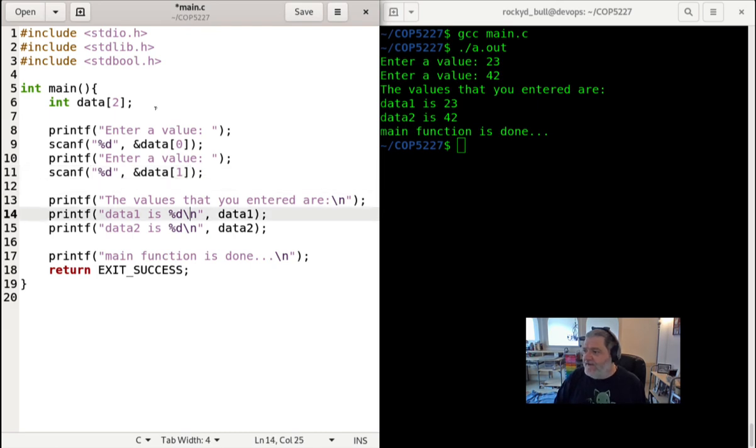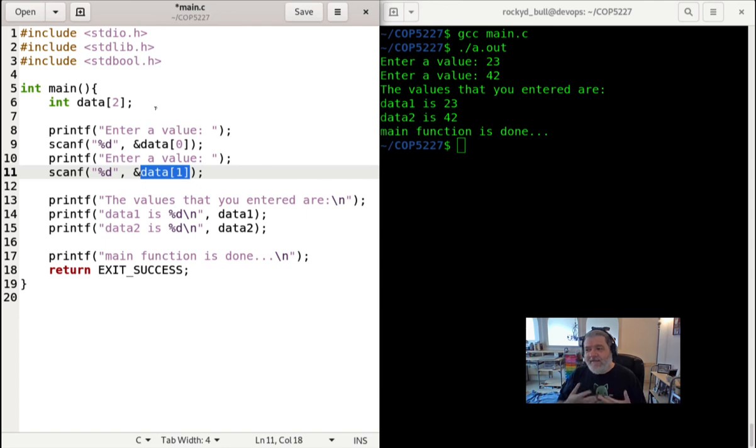So now that I have done this, and you see that I use data index 0 and data index 1, I use them exactly the same way that I was using an int variable. Well, that's what an array is, right? An array is a variable that contains inside of it multiple slots. So it's like if it contains multiple variables, right? And in C, all those variables have the same data type, and all of them are stored in memory contiguously, one after the other. This is what allows me to access them with a simple index number, okay? We're going to talk more about that when we do pointers.